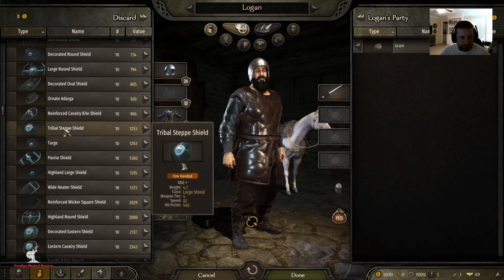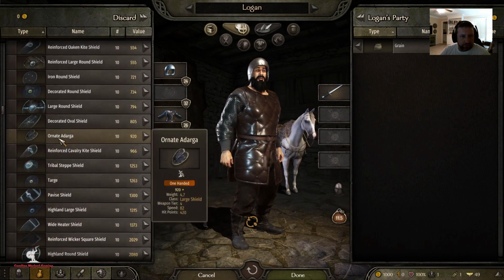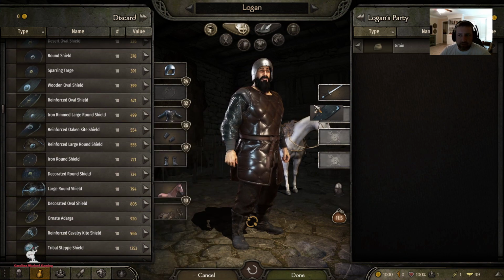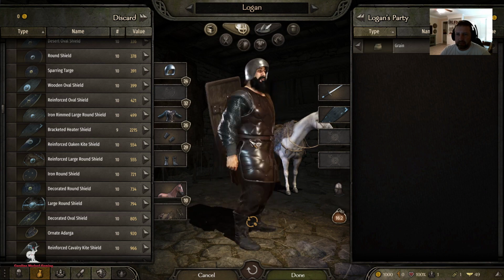So give me this bracketed heater. Where'd it go? Where's my bracketed heater shield at? I just saw it. Okay, here it is. All right, that's a huge shield. That's a good little setup for me right there.